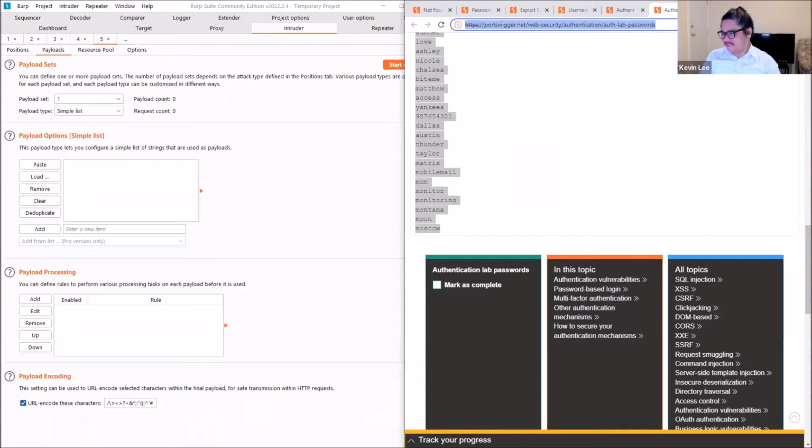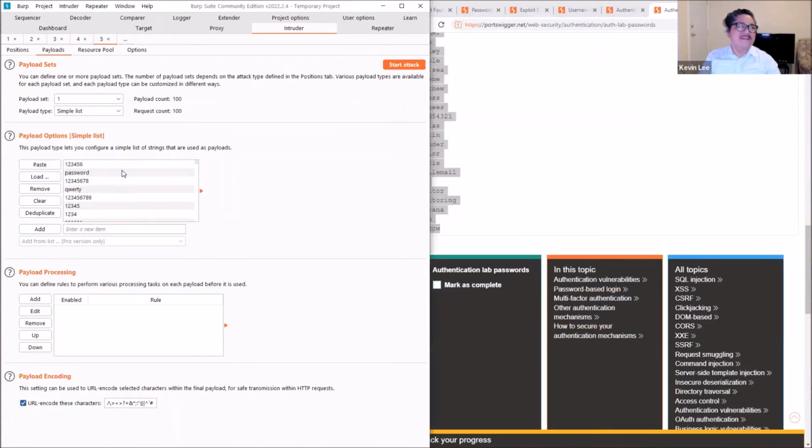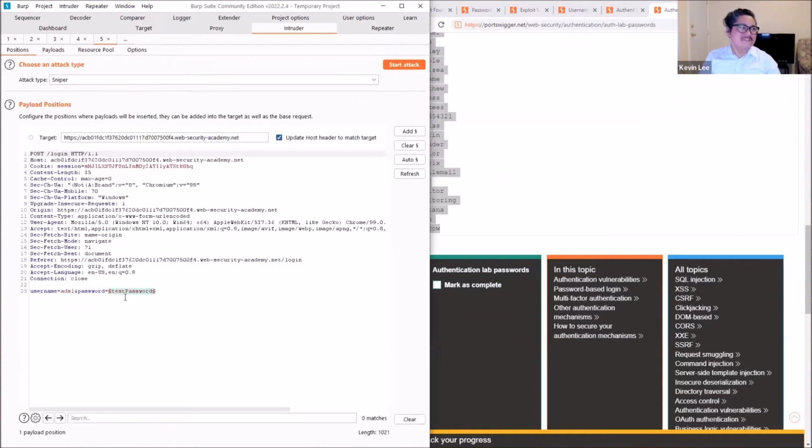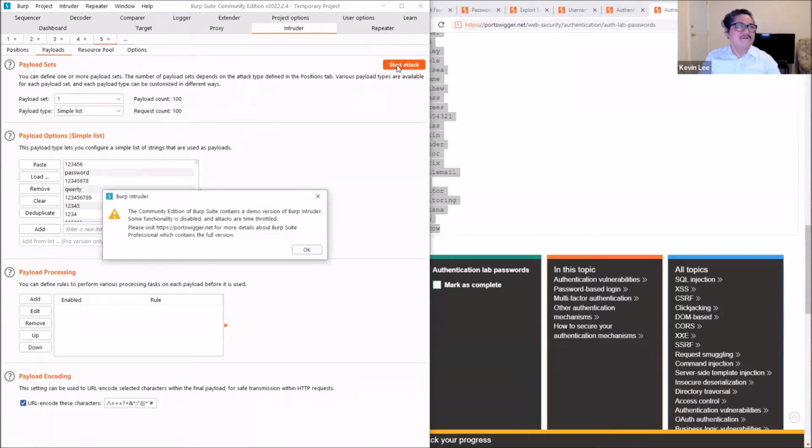I'll paste that link in chat again for you. We're going to copy this list of passwords and paste it in. Once our positions and payloads are okay, we're going to click on Start Attack, and click OK.